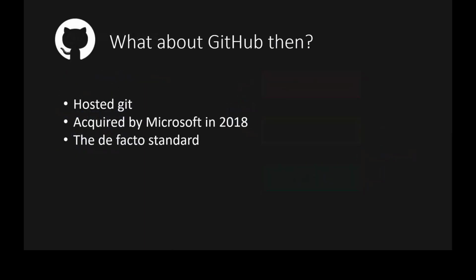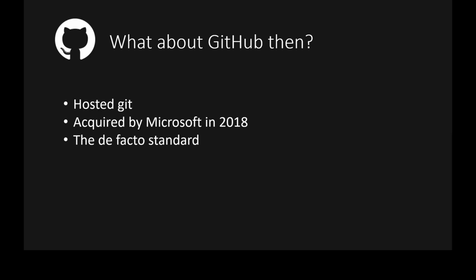All right, we talked about Git. What about GitHub then? Git is the source control system. It's a server, it's free. You can download it from the internet. You have to download it actually if you want to work with the code. So if you install Git on your PC, you have a complete standalone source control system. But it's always better to link that up to a centralized source control system for safety reasons, that's like backup, and convenience, so other people can also connect to the same repositories or the same code. And that's where GitHub comes into play. So GitHub is basically Git, but in a hosted version.